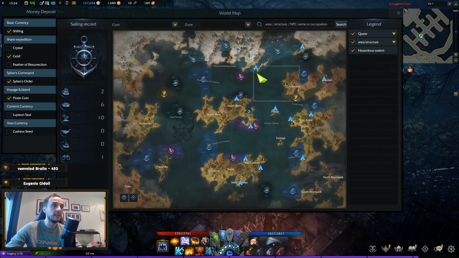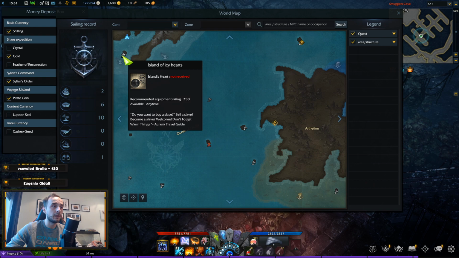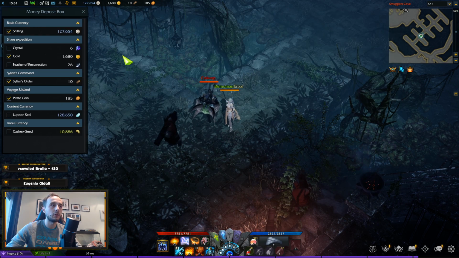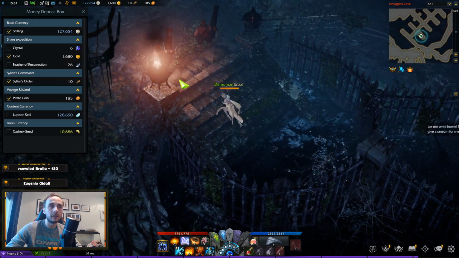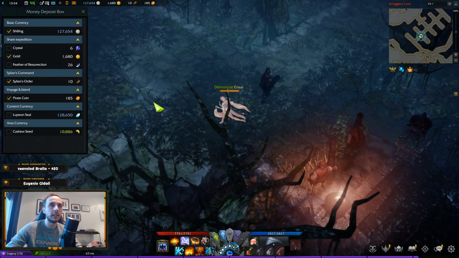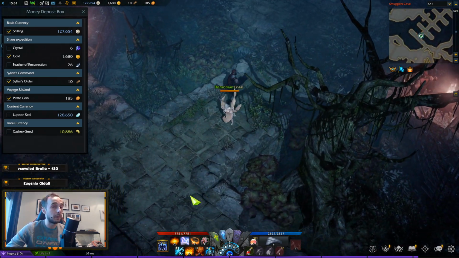There is an island here in the north, this one right here, that you can spend pirate coins in order to free slaves. Those slaves give you goodies, and on top of those goodies they also give you the island heart with the probability to get it. So there's a lot of ways to spend pirate coins.